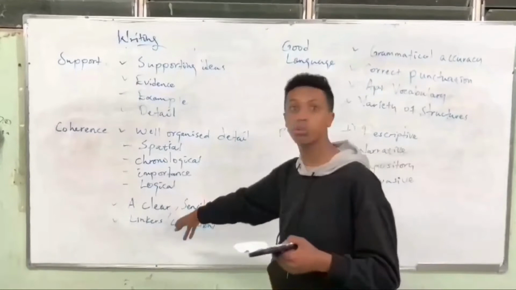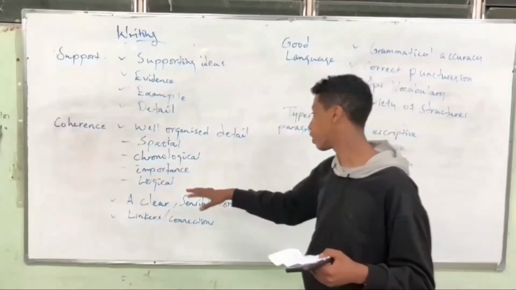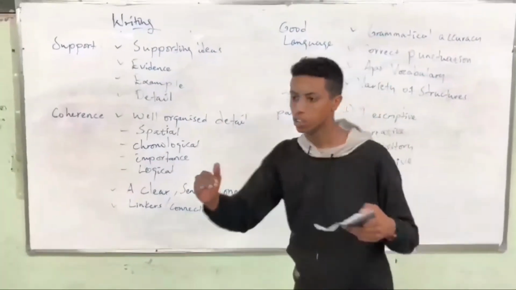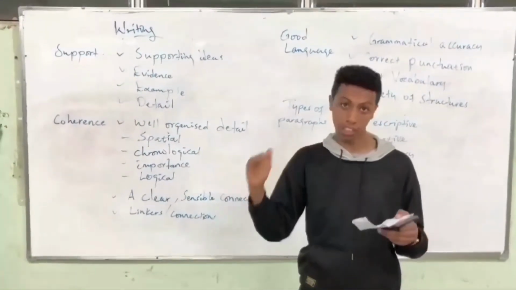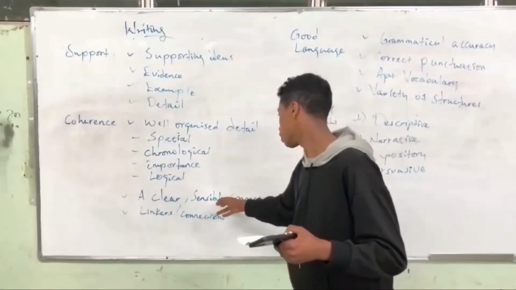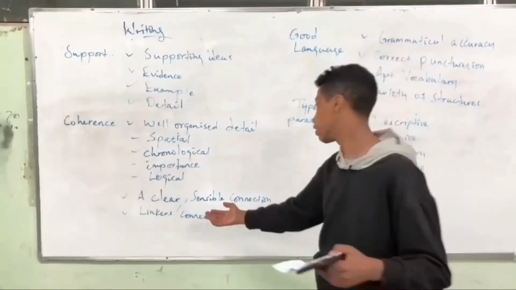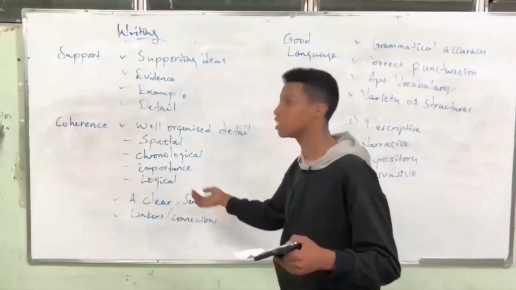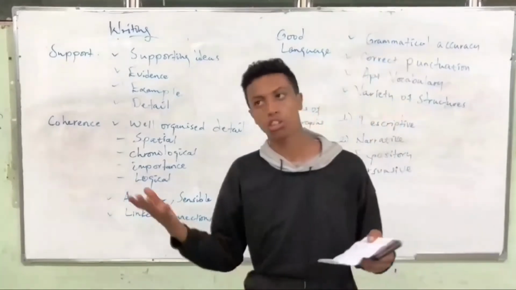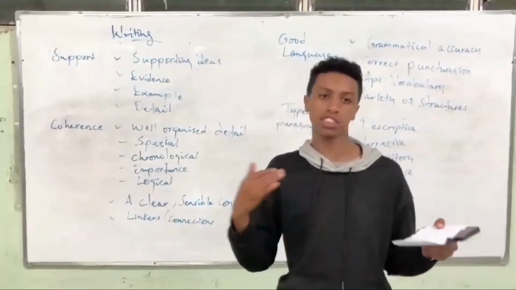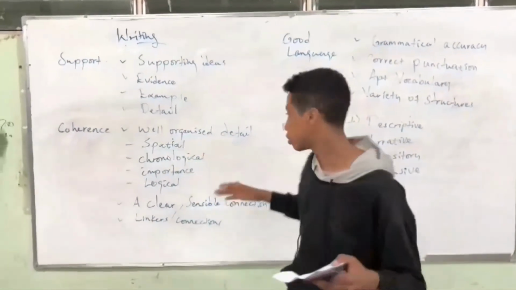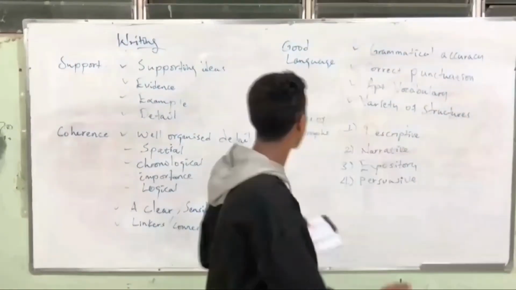When we talk about coherence, we also need coherence of the sentences, which should be linked together properly, with clear and sensible connections and good linkage. The words that connect the sentences should be clear, it should use good connectors, and they shouldn't be repeated. It should have a proper grammatical order in terms of coherence.